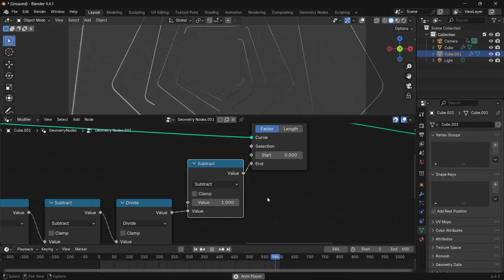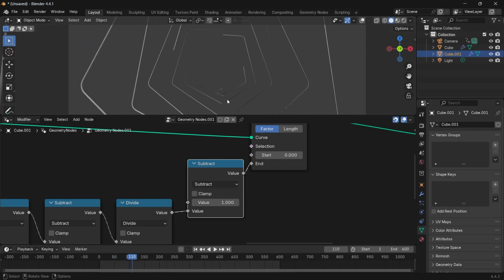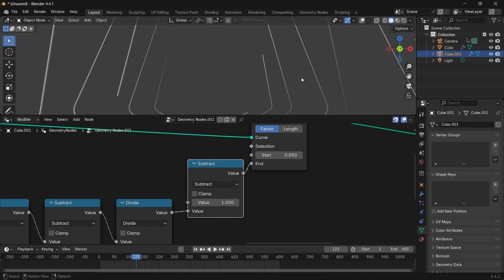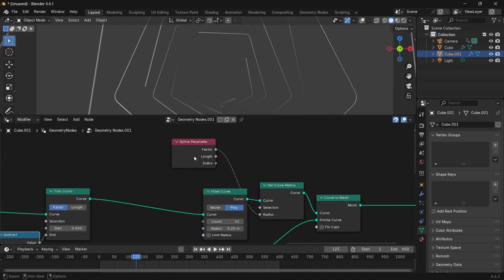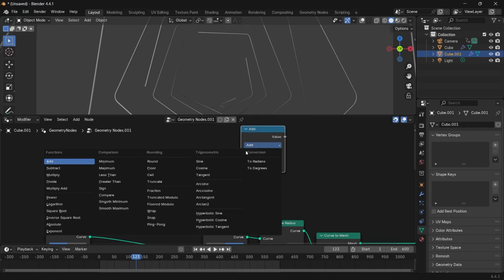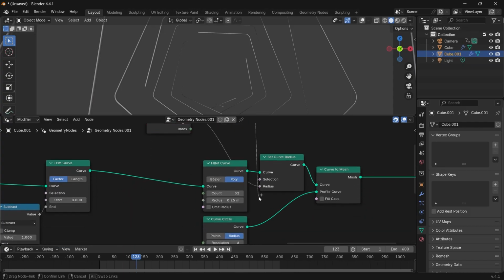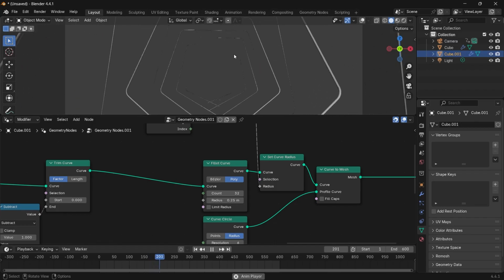So that looks pretty good. We have both of them going in opposite directions and we have some motion over time. However, this curve is really fat over here and thin at the end. We don't want that. We want it to be the exact opposite. So we're gonna have to do the same thing over here. We're gonna have to press Shift A, search for a math node, and we're gonna have to change this to subtract, and we have to do 1 minus whatever answer we get from this. So let's plug this in right there. And now take this output and plug this into the set curve radius. So now we should have them going in opposite directions, working exactly as is.